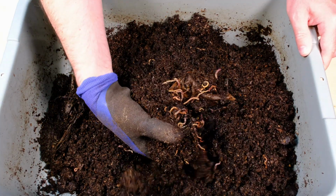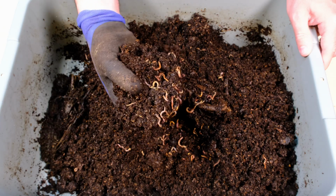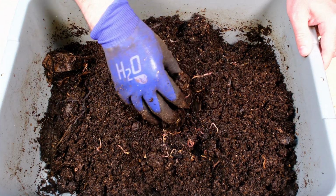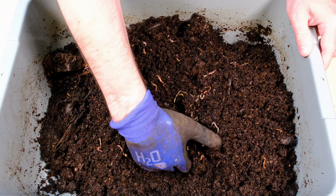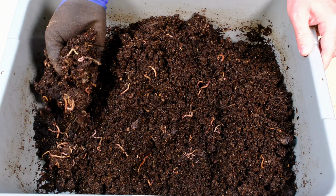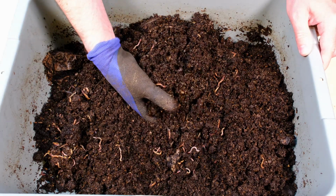Let's just dig here in the center section where we last fed. Oh, here we go. Here's the horde of worms. They are, of course, by the coffee grounds. So we'll throw that over here as well. Again, we're going to just kind of bury those with paper. Look at this, you can see the coffee grounds over there. We'll put those over there too. Oh, this might be a good way to lure the worms out as well.